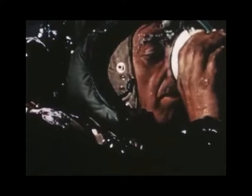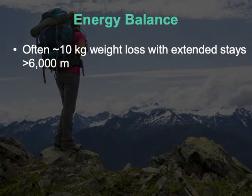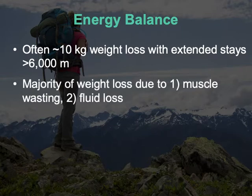Trying to accommodate for this in the 1953 expedition is probably one of the reasons they were successful. Taking in lots of sugar through tea and drinks — anytime you're over 5,800 meters or 19,000 feet, the added benefit of that drinkable sugar is undeniable. And even still, with that knowledge, we'll often observe 10 kilograms of weight loss with individuals staying over 6,000 meters. Base camp is about 5,800 meters; individuals stay there for multiple weeks to acclimate, then make their push to the summit. Still massive weight loss, even knowing what we know, that increased food intake is required.